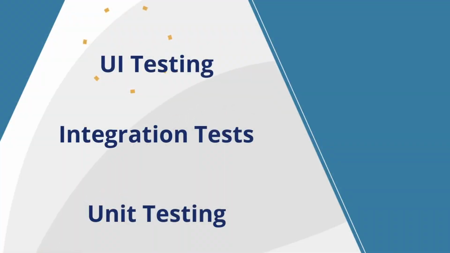And something to think about in software development, the bottom of the pyramid is your least expensive test. It's the developer's time, but it's going to save you because it's your first line of defense. And the top of the pyramid tends to be the most costly because somebody has to write those functional end-to-end tests and automate those tests, or you have to have somebody manually test those things. So we've got unit tests at the bottom, integration tests, and then UI tests or end-to-end tests at the very, very top.